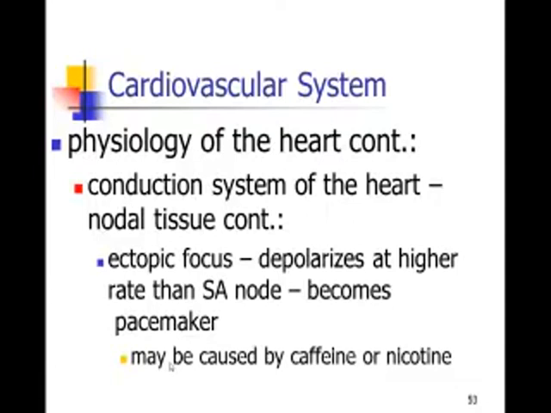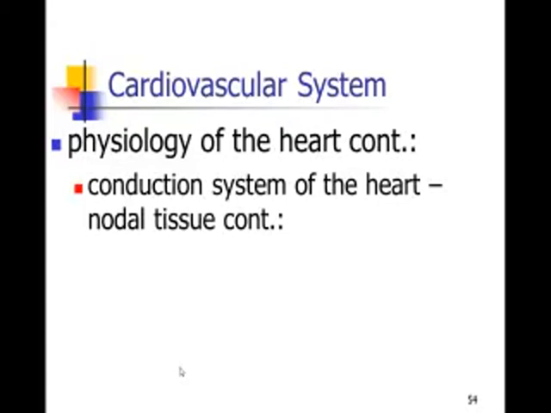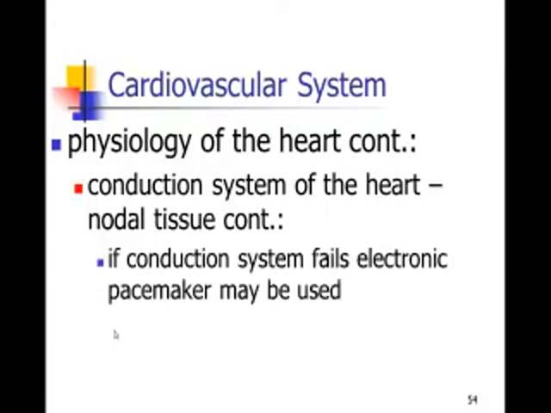One of the things that can do this in terms of chemicals would be caffeine or nicotine. Both of those drugs cause your heart to usually increase the rate of contraction, and it can be somewhat harmful because it's reducing the efficiency. Sometimes the conduction system fails altogether, not just for a short period of time, but for a long period of time. And this can be dealt with by having an electronic pacemaker installed.